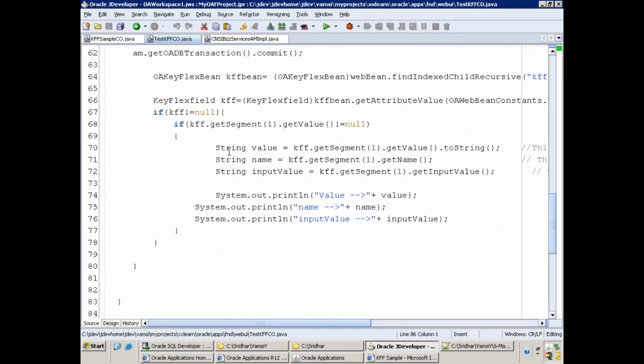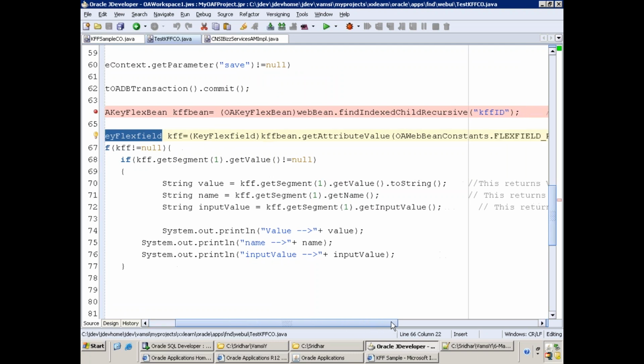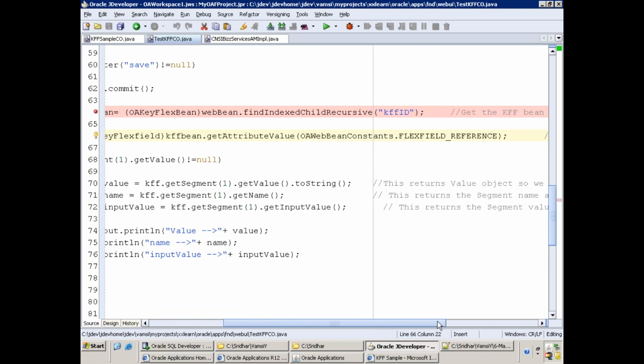In this one, what we have done is get the KFF bean. Once you get the KFF OA key flexfield bean instance, there is one more wrapper called KeyFlexfield. We just pass the KFF bean reference.